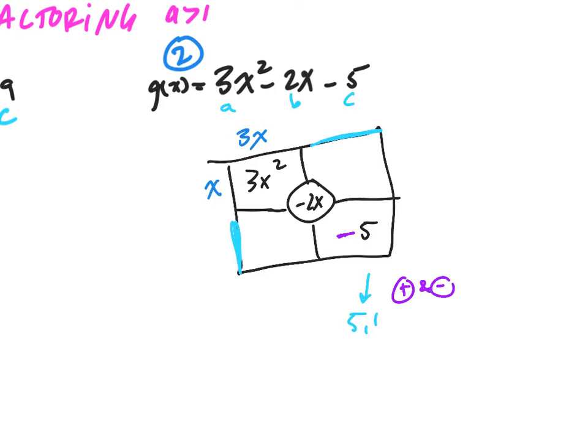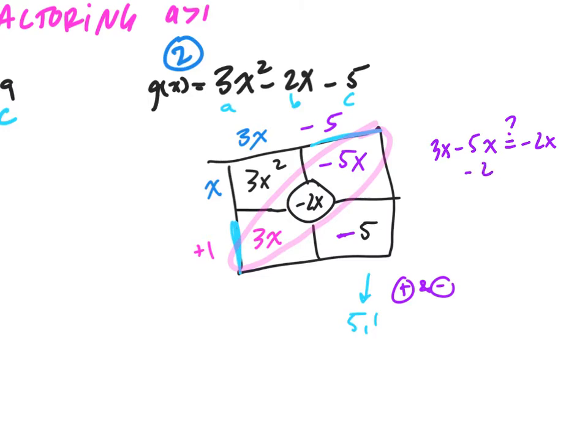Okay, so I have a negative 2. So then if I put a 5 here, that would be 15. And that's too big for my 2. So it's not that. So I'm going to erase that. Then I'm going to put it over here. And I think I'm going to do -5 here. So that would be -5x. So I'm closer to getting my -2. So then that must be 1 over here, plus 1. I want to see if this really does work, so let me show that step. I'm saying that 3x minus 5x, does that equal -2x? -2x equals -2x. Yes, it works. So my factors for g of x are 3x minus 5 times x plus 1.